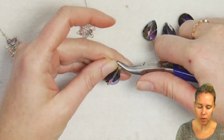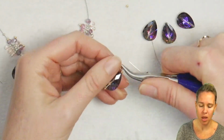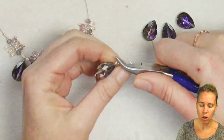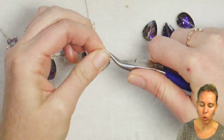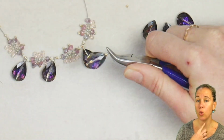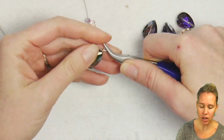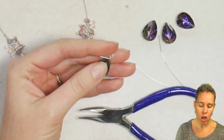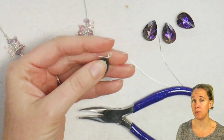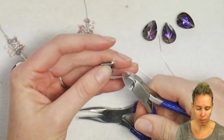I'm going to hold from his nose up, so I don't want the pliers going over the crossover point there, and I'm going to wrap the wire or a scarf around his neck, starting from the top of the neck, working down toward the bottom of the neck. Generally speaking, I leave enough room for 3 coils. There's no correct or incorrect amount. You just need to make sure you do more than 1 coil in order for it to stay put.